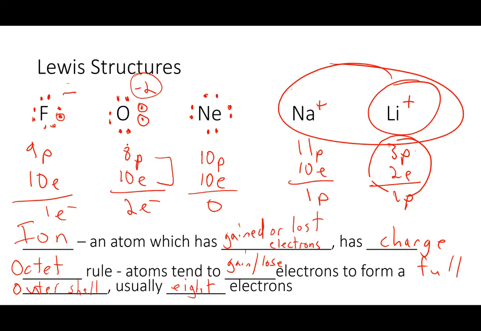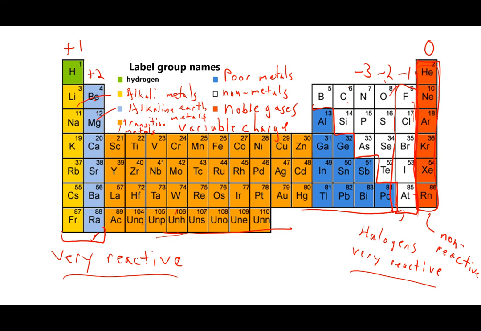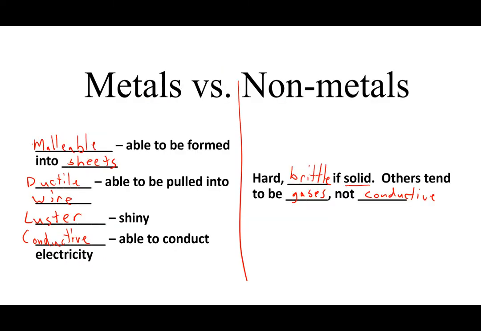Those are ions. Then we talked about how rows are periods because there's a regular repeating pattern of valence electrons across the periods. We talked about how each column is called a group because they share certain features like a common charge. And we talked about the group names and how reactive or unreactive they are, and whether or not they are to the left of the staircase, meaning metals and non-metals, and concluded with qualities of both metals and non-metals. That's it.